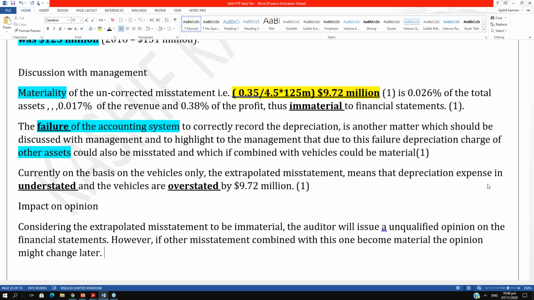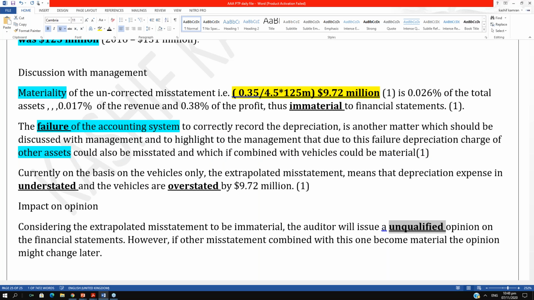But do you all agree for the A part, the opinion will be unqualified? But when we do the aggregation of misstatements, in part B we have another misstatement, and in part C we have another misstatement. So can the auditor aggregate misstatements? But on the individual basis, do you all agree this will be an unqualified opinion? So for telling the opinion, will we get 1 mark? So can you see 5 marks in front of the screen?